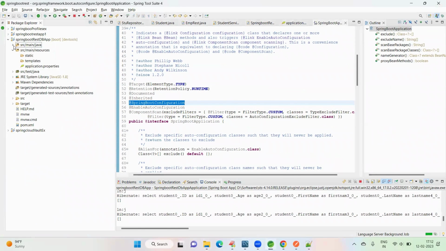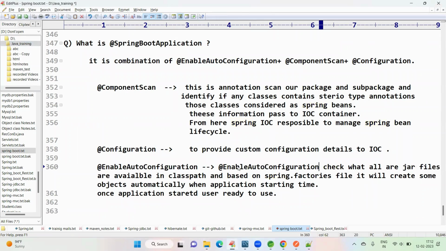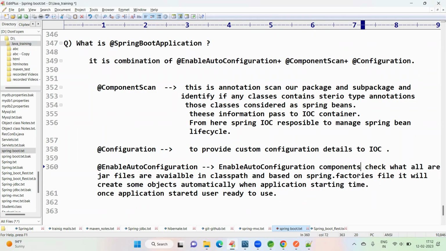So which objects does Spring Boot automatically create? Think like this: enable auto configuration checks what all jar files are available in the class path based on the spring.factories file configuration or information.